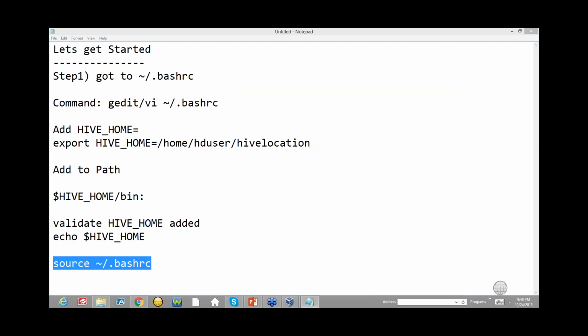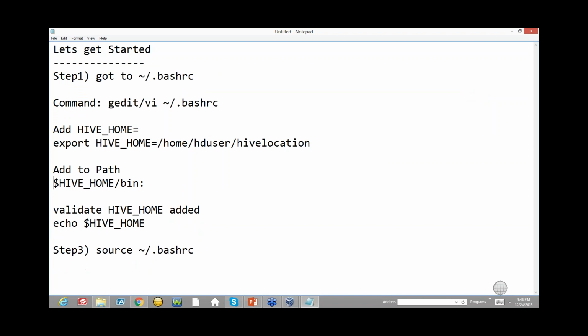Source this, Venkat. Whatever changes you have done will be reflected in the already open session when you give this command. I think you have already discussed this; probably just note it down. Whenever you do any installation and add these entries, we'll do that. Let's say step two. This is step three.